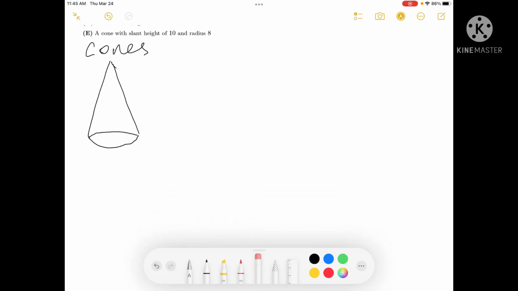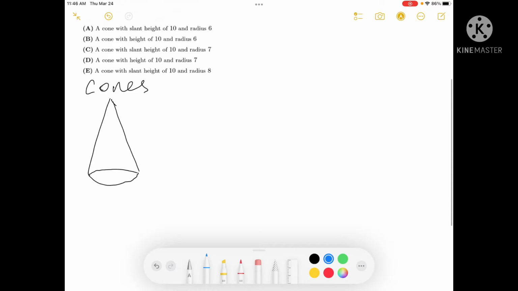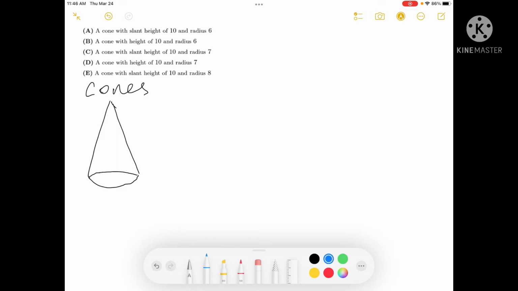When I talk about cones, I usually think of something like ice cream cones, which are delicious, or traffic cones, which are quite important. But in math, cones are just types of 3D objects in a specific shape. In a cone, you have a base, which is a circle. Then you have a height, which is the perpendicular distance from the vertex to the base. And you have the radius of the circle, because the base is a circle, as I have mentioned.